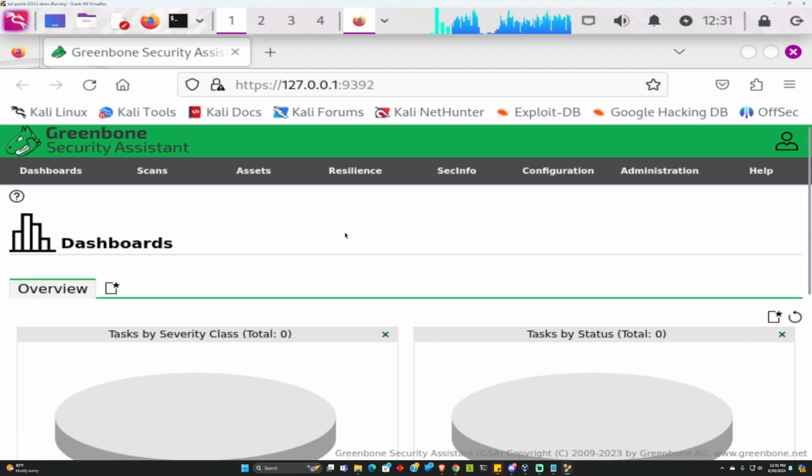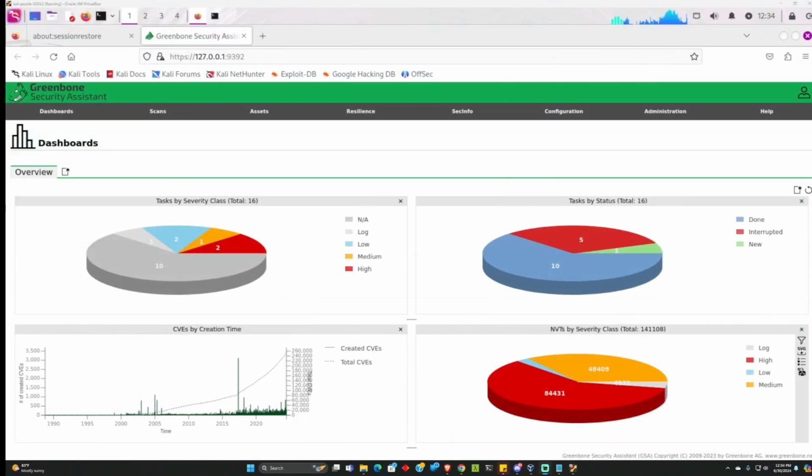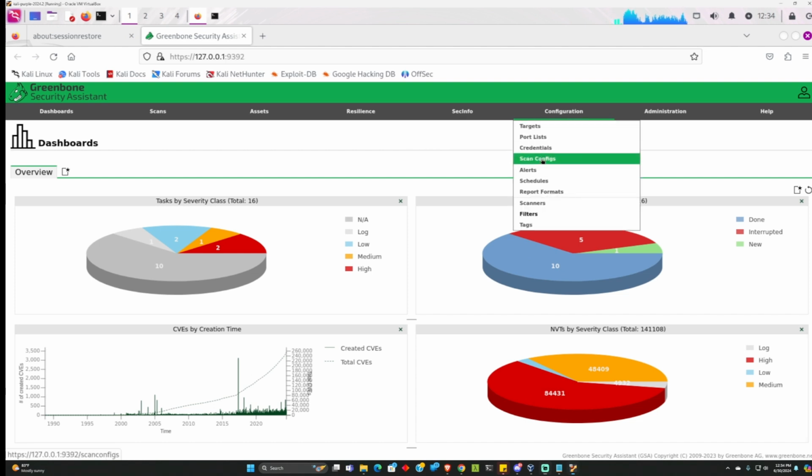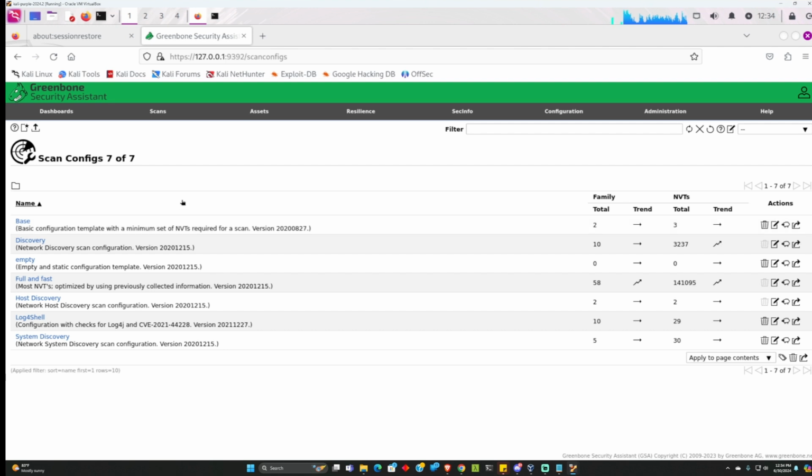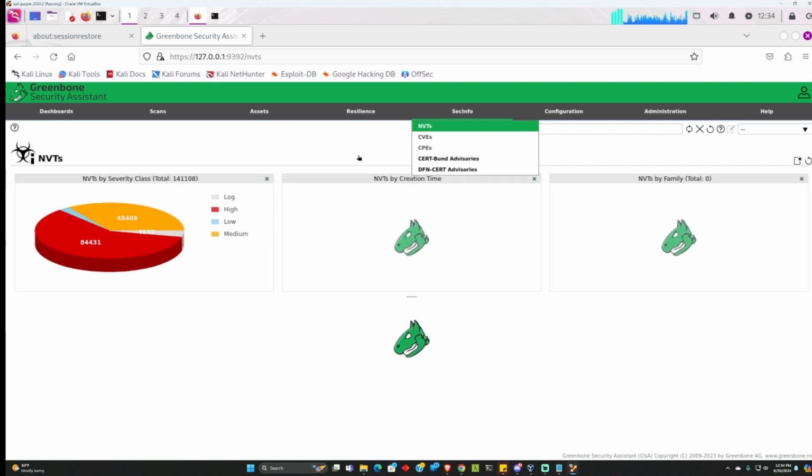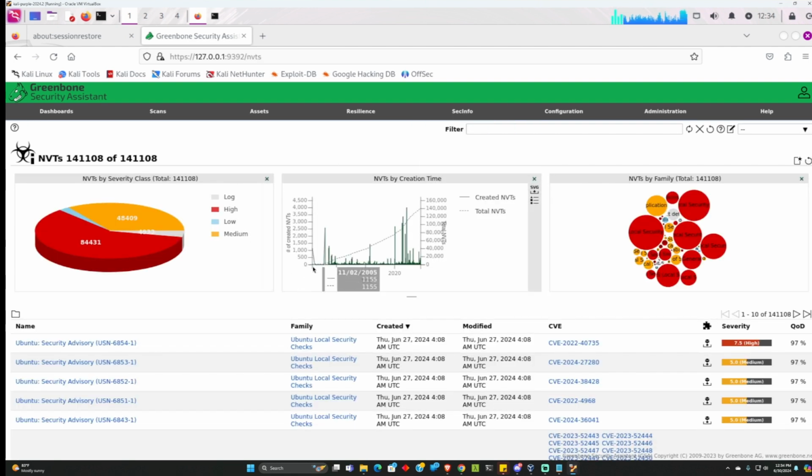And what I'm gonna do is I'm going to adjust the screen size real quick. All right, so I've been doing a little messing around with the GVM. When you initially load up, these two pie charts at the top shouldn't have any information, but when you start scanning stuff, it should start loading up. But this bottom part should have data loaded in. And yeah, I would say just check around. You can see your scan configs. Let's see, NVTs. And basically we can see it pulled data back from like 2006 and all that.